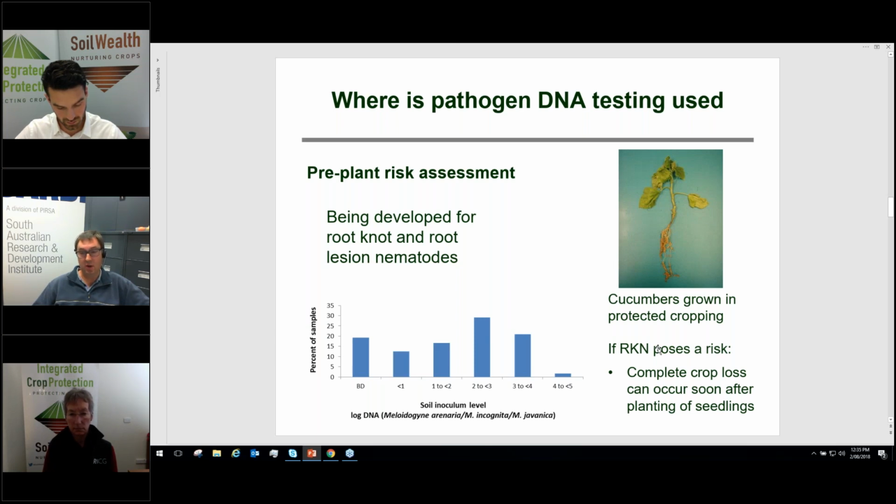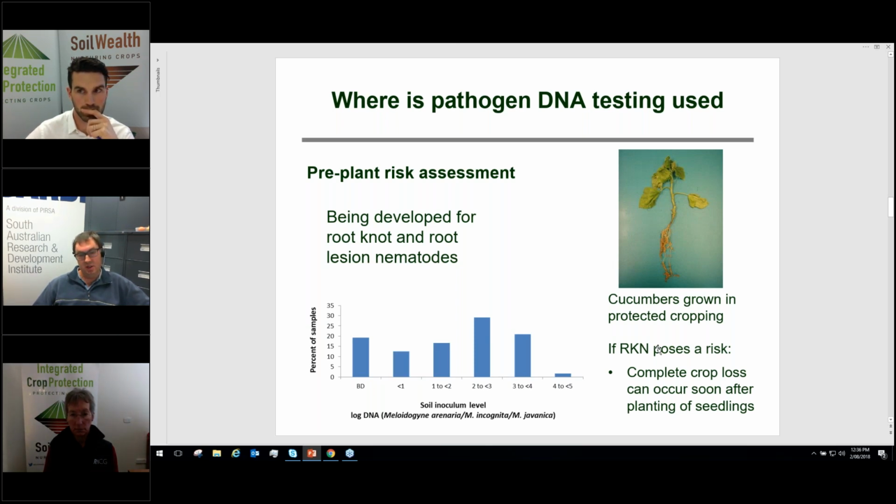But nematodes is actually an area where pre-plant risk assessment using traditional nematode counting models is well established. There's a long history of that. There's a lot of knowledge about nematodes, and a pretty reasonable knowledge about thresholds for certain nematodes. What we're really trying to do is, A, calibrate our tests against that, but also B, because we're very species specific in our testing, refine that knowledge a little bit and make better use of our capacity to easily identify the species mix for root lesion and root knot nematodes and the impacts of that.